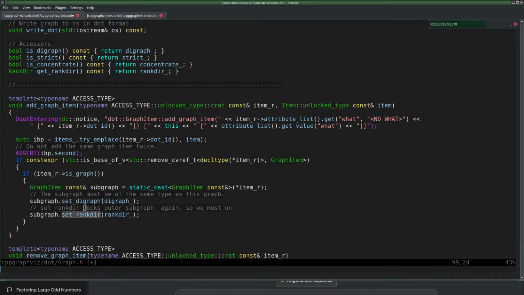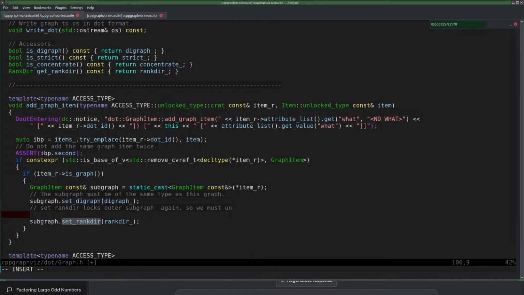Well, this is what I call hacking. Doing something that is bad, like calling item r dot unlock, and then item r relock with item.